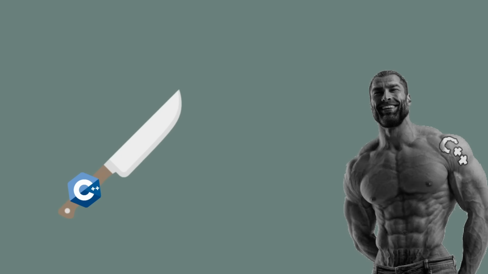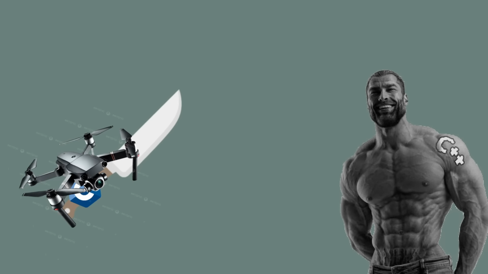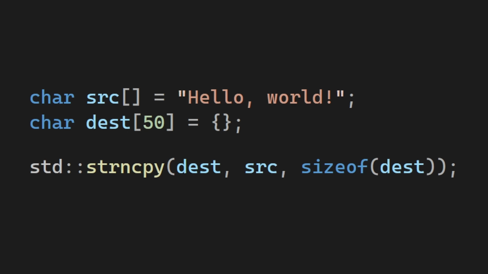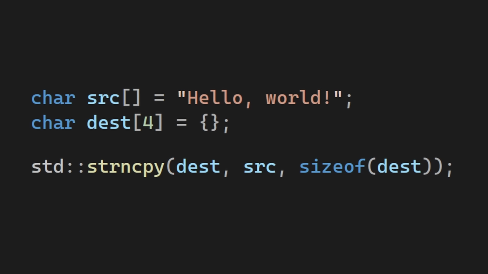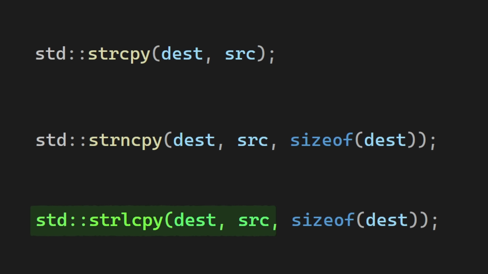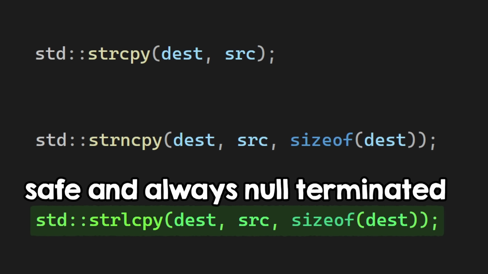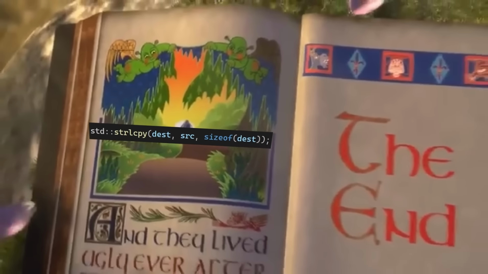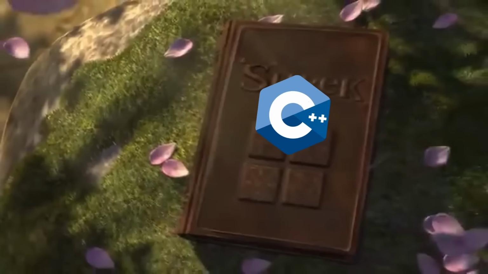But C++ somehow managed to take this knife and glue it onto a drone that follows you with this one, because strncpy is still not safe. While it never overflows the buffer because of the size, if you give it a smaller buffer, it will copy the string as much as possible, but without null terminating it. I mean, that's extra dumb. We are working on strings here, not raw memory. But fortunately, there is strlcpy, so I repeat, we have 3 versions, and this one will guarantee that the result is always null terminated. And developers lived happily ever after, knowing to always use strlcpy.